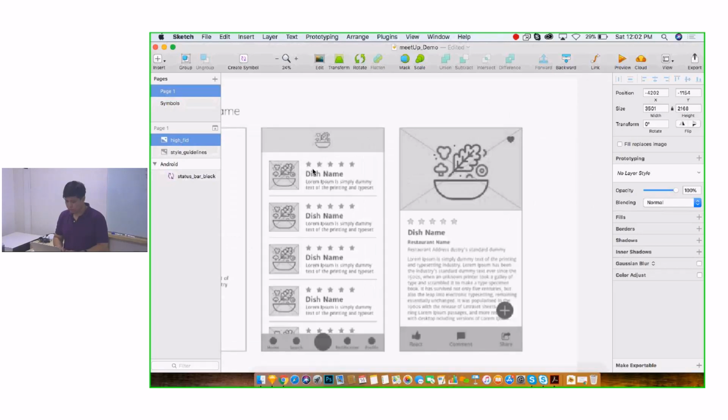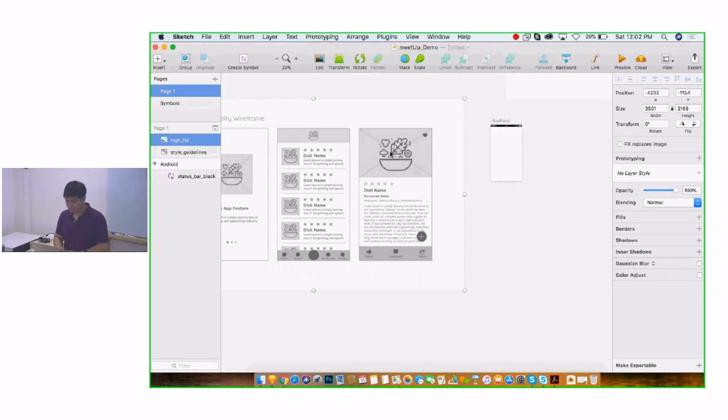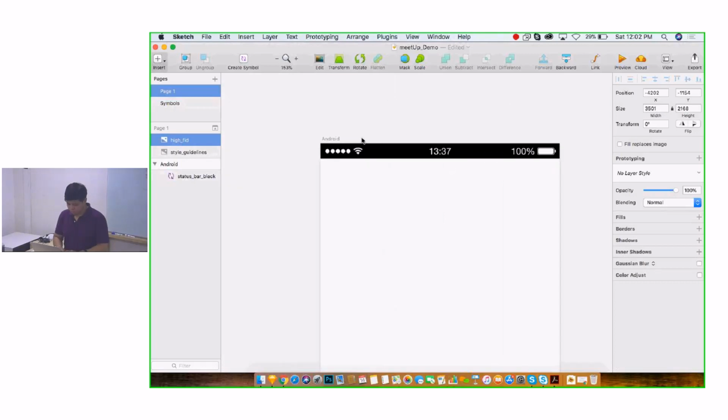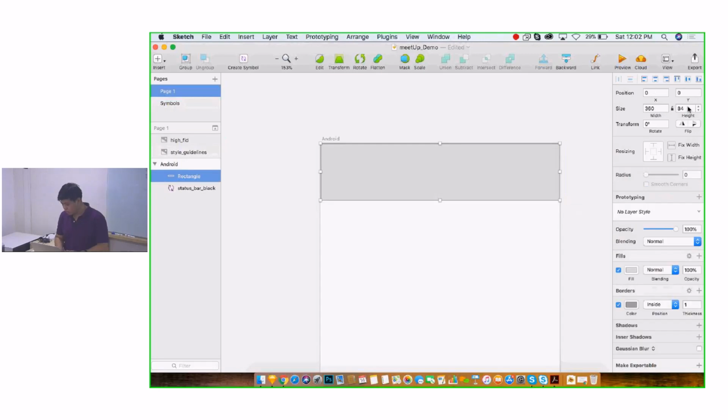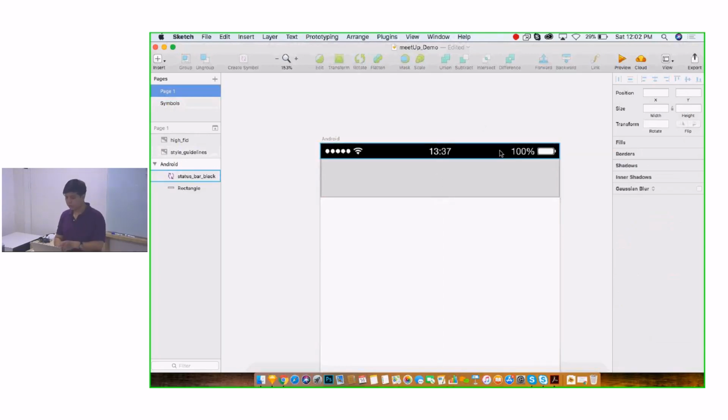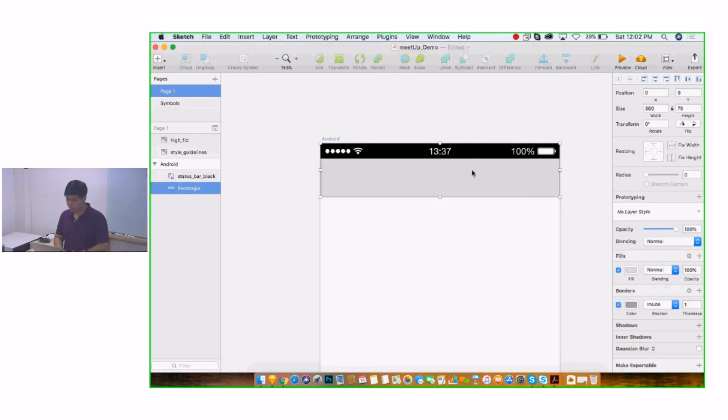So what we have here is the logo. We create a rectangle here, and the size will be say 80 altogether. We'll take 56 for the header without the status bar, but we're going to combine it together so that later on, when we try to give a background color for the status bar, it merges.